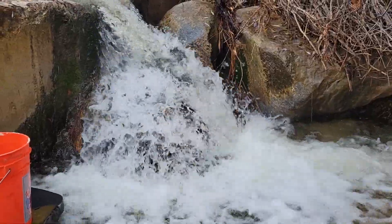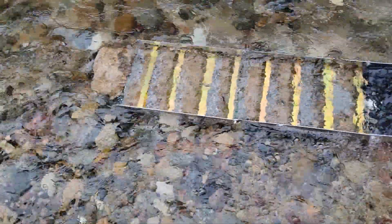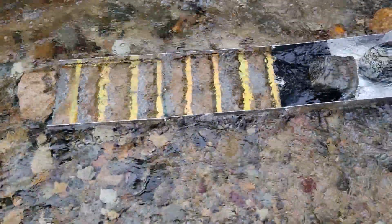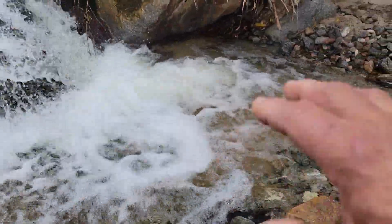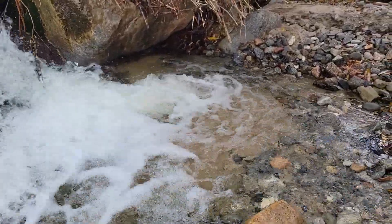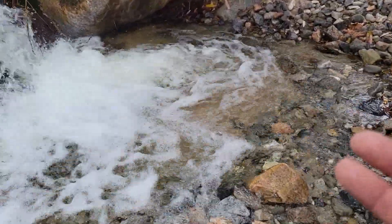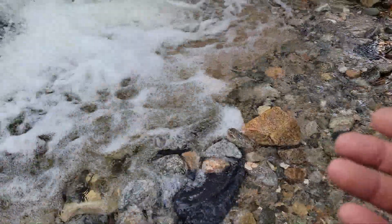Because we've only been here a couple of hours. And as you can see, the last bunch of sampling there is starting to break down now and flow away and flow through. So it's time to get more in there, and the washout on this is going to be very interesting. All of the samples I pulled came out of this one little area right here, so I didn't have to mark my buckets as to where they came from. I found a couple of nice big chunks of quartz that look like they've tumbled a long way down the mountain or the stream. And there's an interesting piece right down there.